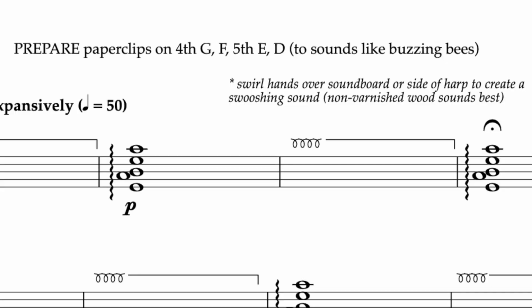So there's one more sound effect that you're going to see in the piece, and it's written down as a kind of squiggly line, and it says swirl hands over soundboard to create a kind of swooshing effect.